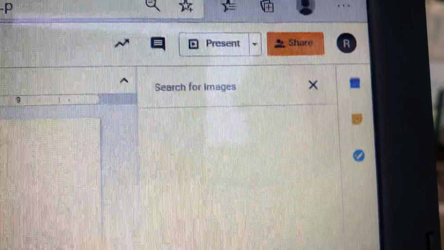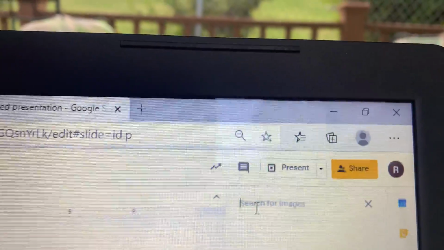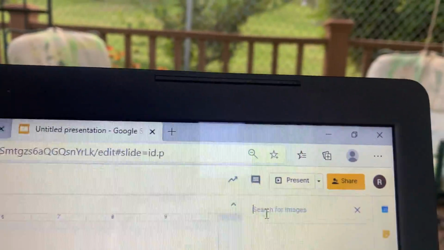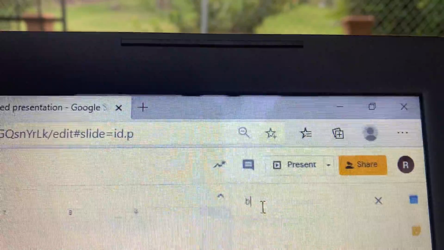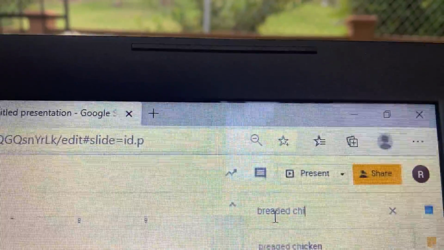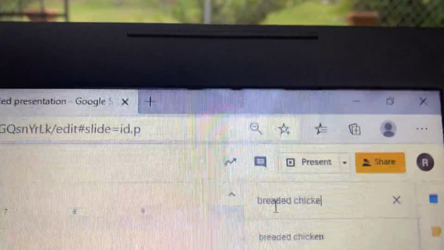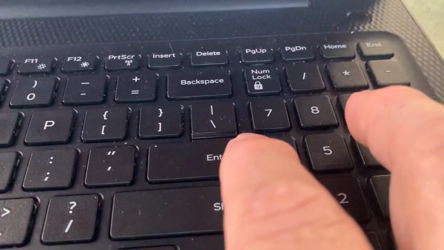See right here, it's up on the right side on top. So I'm just going to hit this and we're just going to put, let's see. It's going to give us images and that's all we're looking for. So breaded chicken. And then I hit enter on my computer.